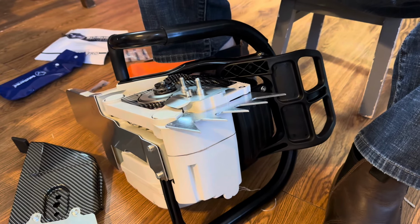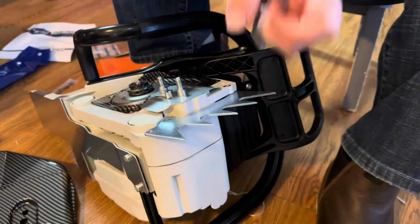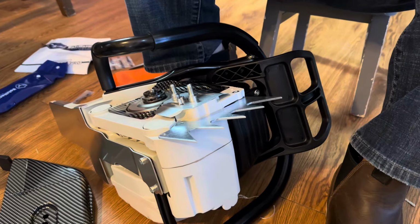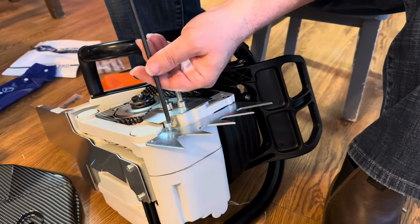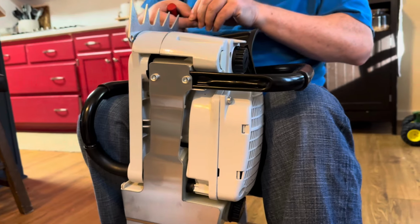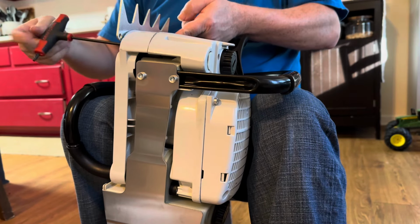I use them for bucking, and it's used as a pivot for when you are cutting wood. So I can stab the wood with this and pivot. I use it as a pivot for the whole saw and just pivot the saw down. And it makes it to where it holds on really well on everything. So, kind of like that. Has bars on both sides I can put in my lap. I don't know how strong these are, but hopefully they're strong enough to do what I need it to do. Look, it's the right size.